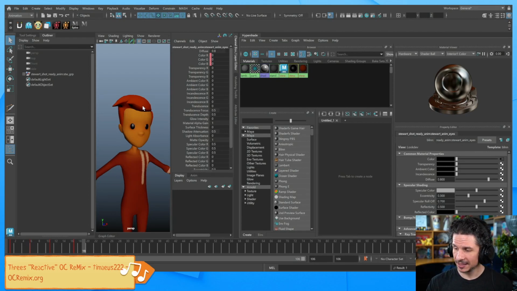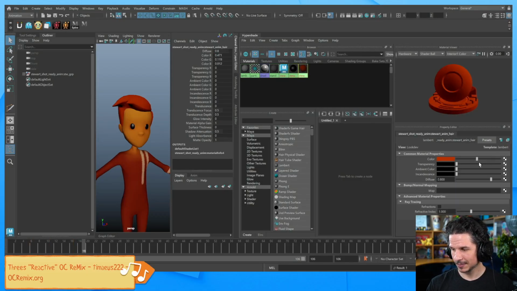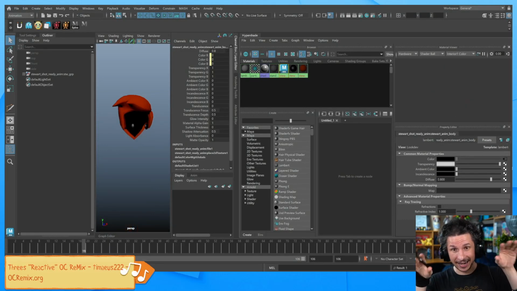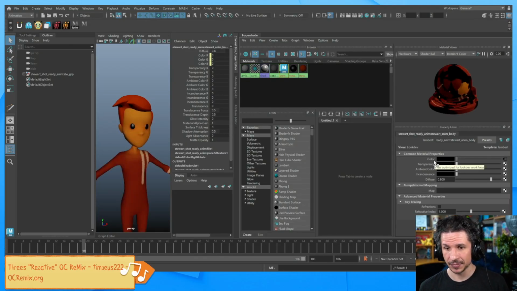Same thing with transparency. If you want a ghost, you can just animate the transparency and have it fade away. And then come back. Haha. So, for example, the body here. That's the hair. Let's select the body here. I could just animate the transparency. And then bring it back. And just have the character become a ghost. And just have his eyes and hair kind of wander through the scene. You can do all sorts of things like that.